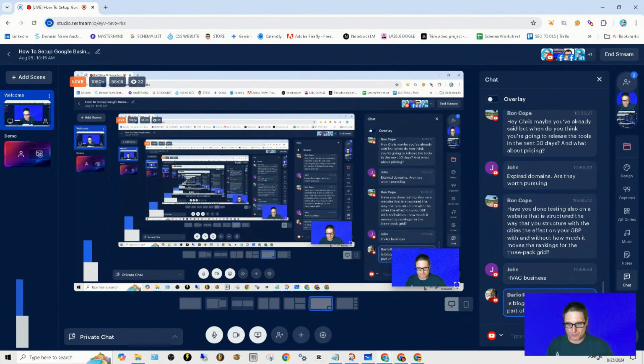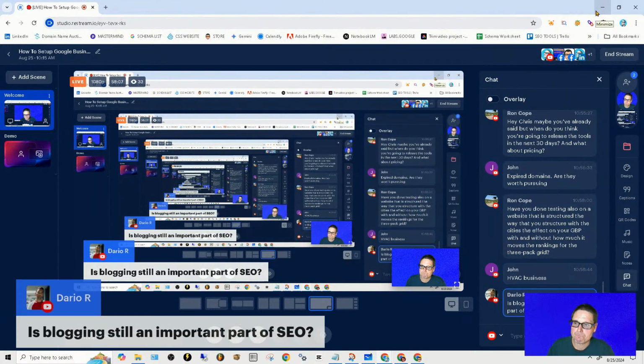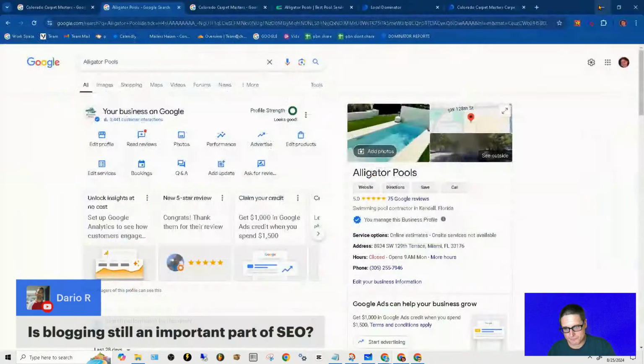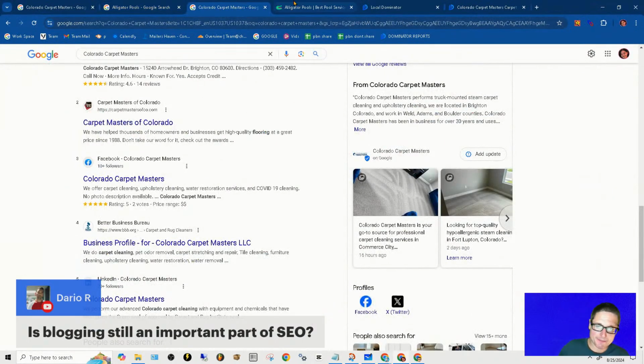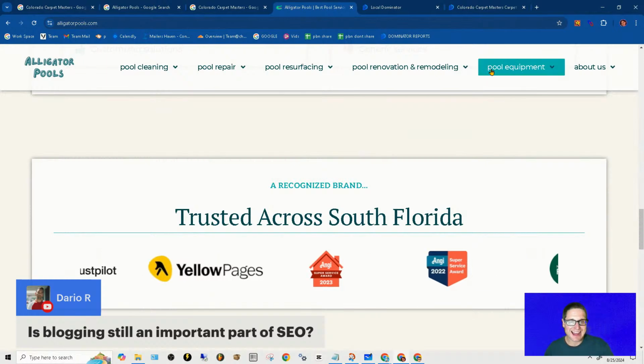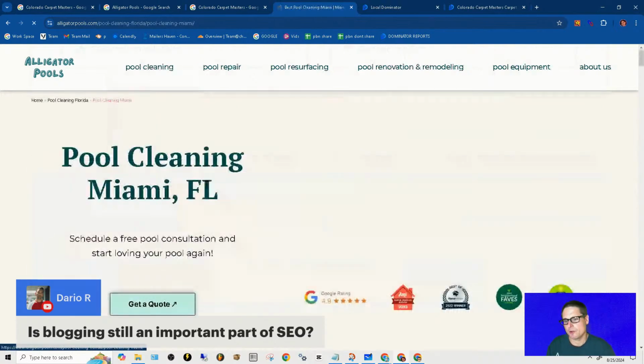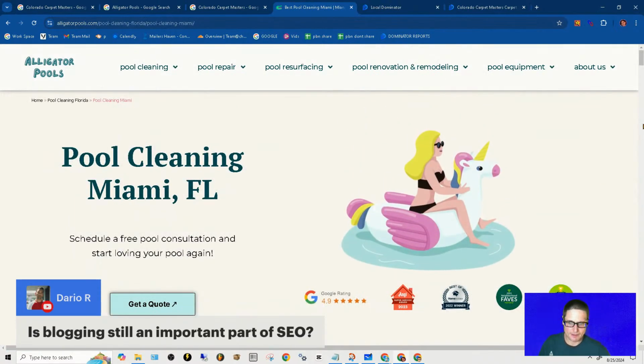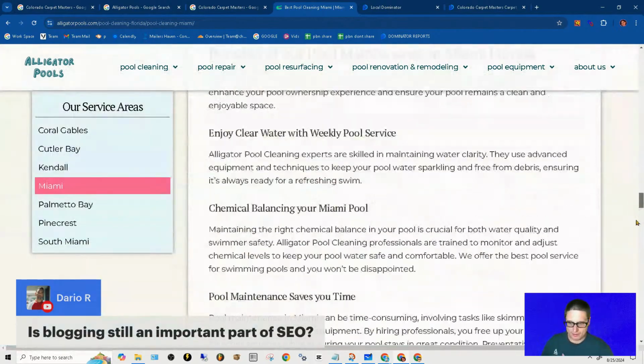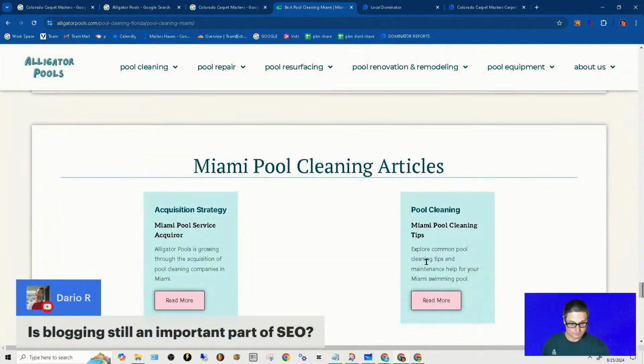Is blogging still an important part of SEO? I think that having supporting content is important for SEO. Generally, when we have products or projects, it's going to be the last thing that we do. If you take a look at this particular project, if we were to come into, I don't know, Miami, let's say, I believe unless he got rid of it, again, I don't always have control over these sites forever, but you'll see, okay. So as you can see here, we have supporting articles. So these articles are directly supporting the location and the service that we're on, right? Or the services we provide.